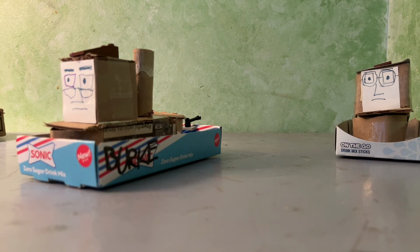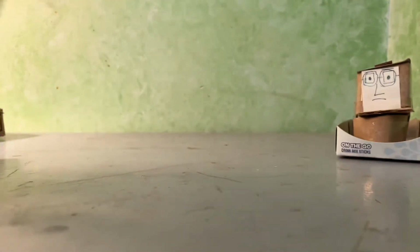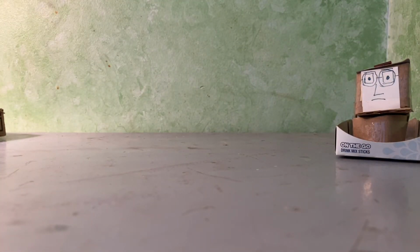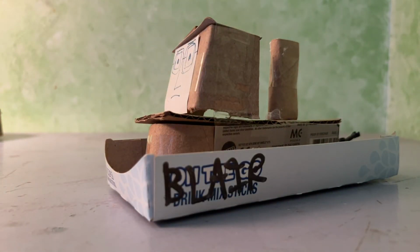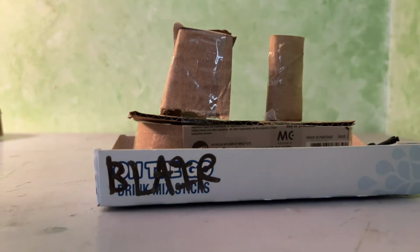Burke, just like 10 cents and Zach, has been repainted from Sonic Zero Sugar Drink Mix. And for Blair. Yes, here we go. Blair is definitely one of them. And he's also like Zach. Like Zach, he's repainted from an on-the-go drink mix.